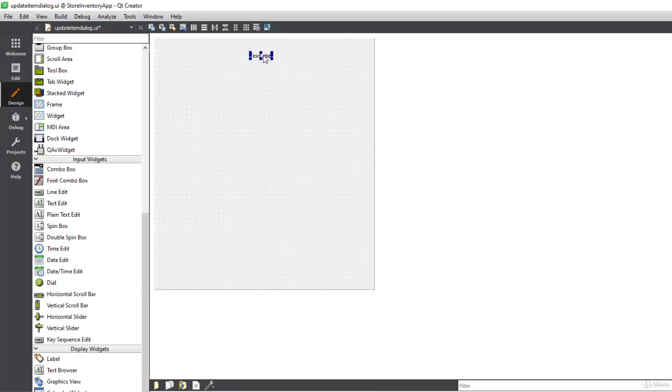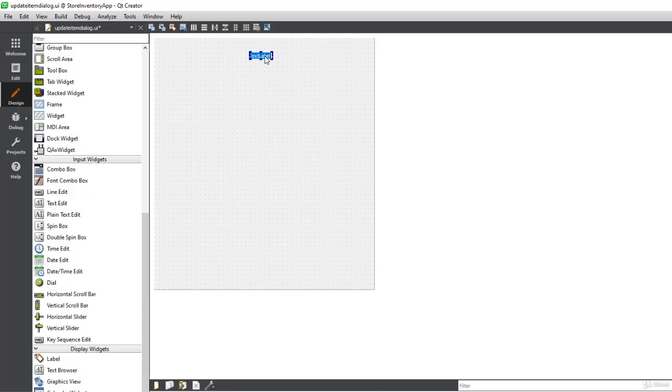So this label at the top, I am actually going to access it programmatically, because every time you open up this dialog to interact and to edit information about this, it should display the name of the product at the top. So that's the only part you won't be able to change, the name of the product. You can change the quantity and the image associated with it.